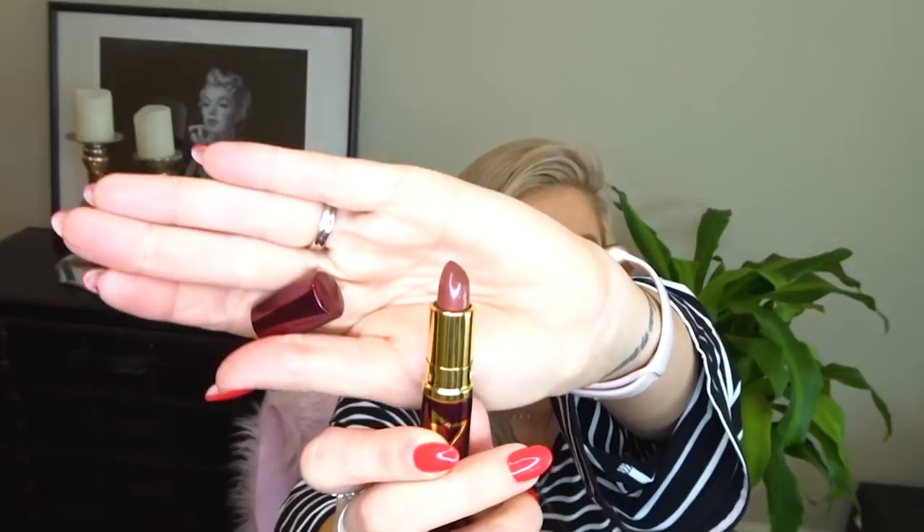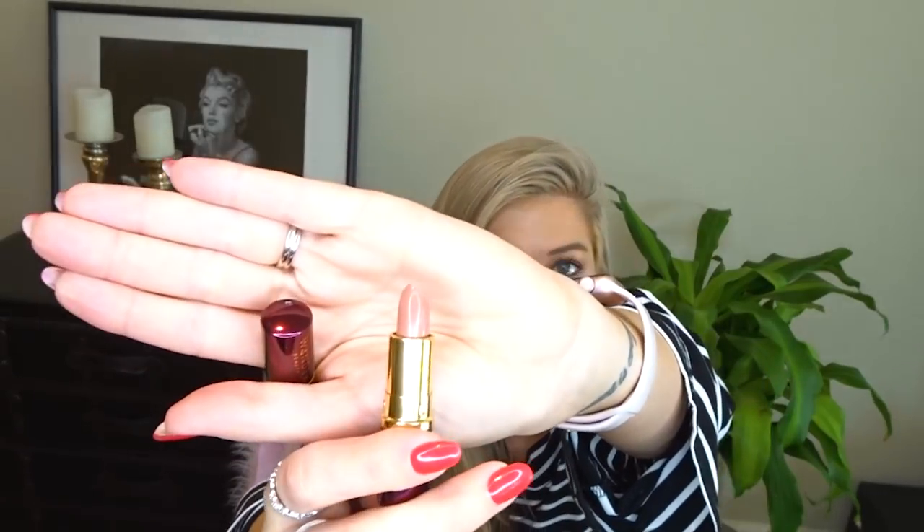This one is a darker color, definitely outside my normal color range. Let's swatch it — very pretty though. And then this one is so me. This is the color that all of my lipsticks are — I just love that nudie pink. My hand already has swatches on it from being in Sephora this morning, and I'm sure by the end of this video I'll be all swatched up. I think they're very universally flattering, pretty shades, and then it comes with this pouch, so that's a little bit of a jackpot.